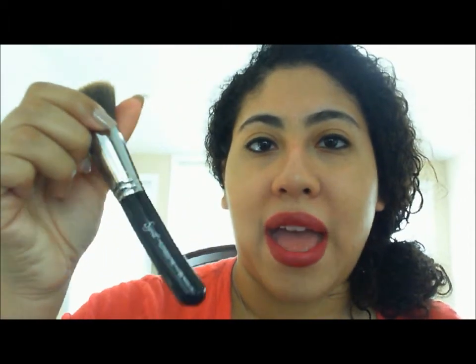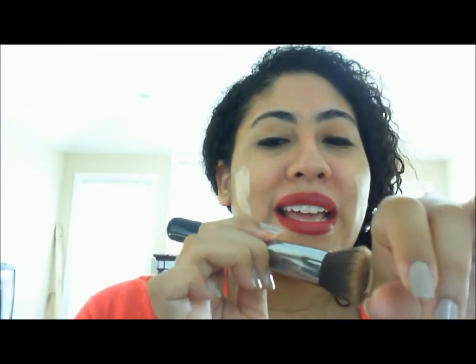So after you have that all mixed up, you can choose whichever brush you're going to use. I personally use my Sigma F80 brush, and I don't dip my brushes in my foundations often, but I am going to do it this time. Or you can also take a foundation brush, and put a little bit on your face and then rub it in. Either way works for you. I'm just going to pat it in. I'm sorry, it's so dirty. Pat it in just a little bit and dot it on my face, and then I'll rub it in.